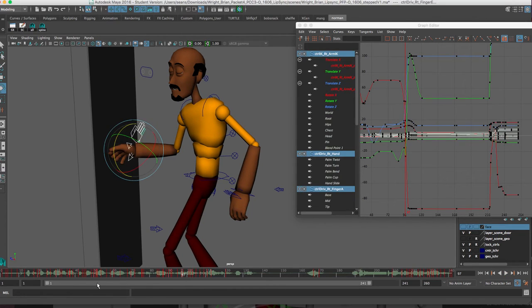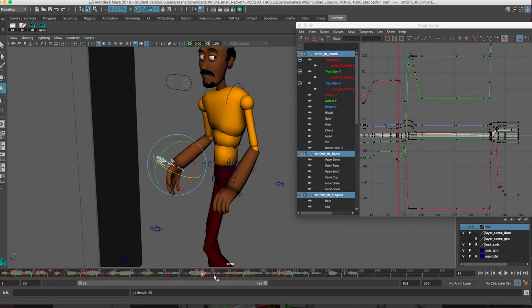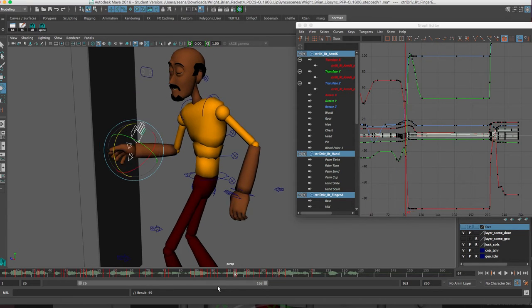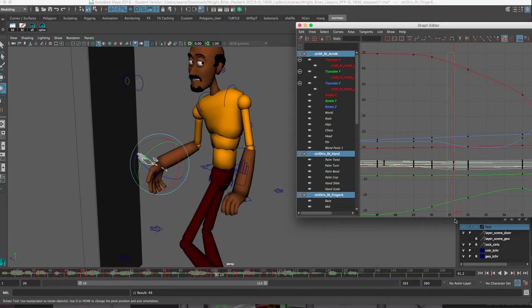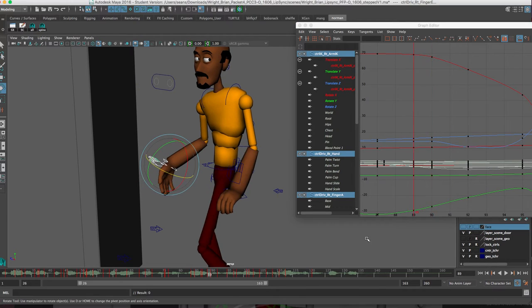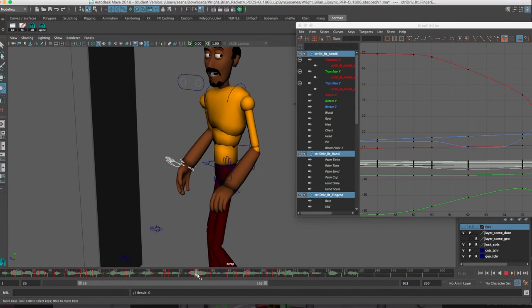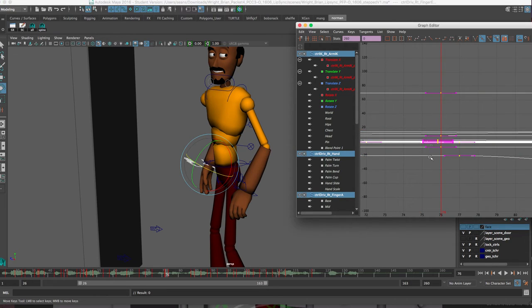Let's grab that whole thing. It's complicated, but this is what it's like when you get to that point where you're polishing. I'm just going to keyframe all of these. And delete all these crazy half keys in here. Shame on you. You should be ashamed of yourself. All right. Look at this. Crazy. Okay. So there's another one right there. Come on, select it. All right.